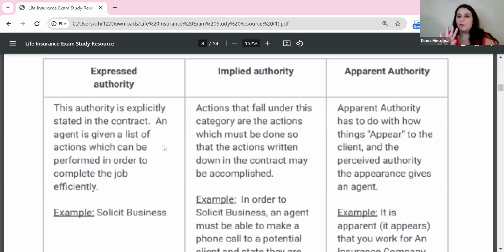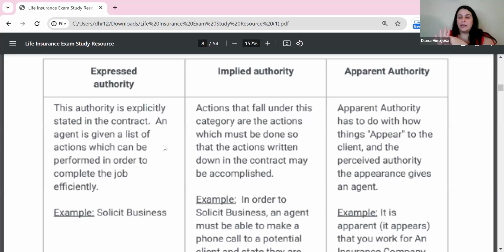They don't care if I do a paper app or an online app. The point is I made an app, I made a contract, and I sold it, which was my expressed authority. So in order to get here, I needed to do step 1, 2, and 3. All these 3 steps, they don't care how I did it as long as I did it. And at the end of the day, paper app, online app, doesn't matter. I sold the policy, which is my goal, right?